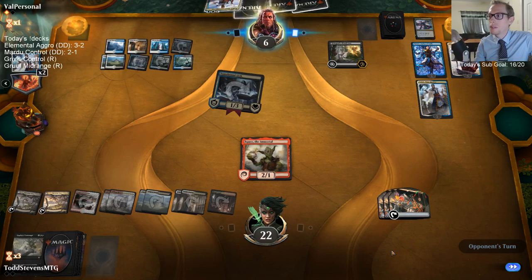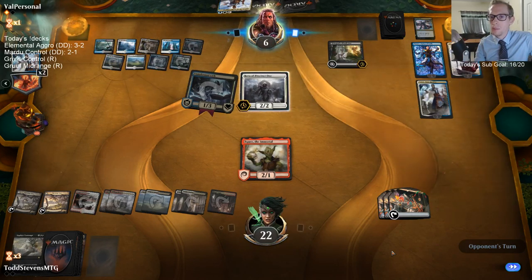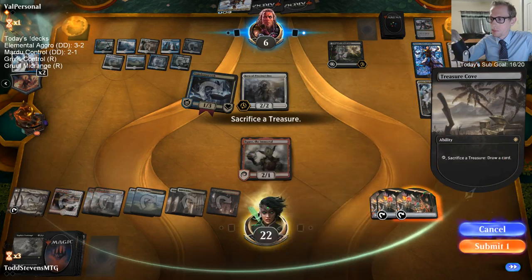Correct. Even if Teferi ultimated, they cannot exile Chandra emblems. Correct. You can't interact with emblems. Emblems are there forever. All right, we get a turn again.